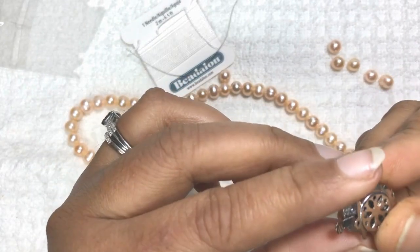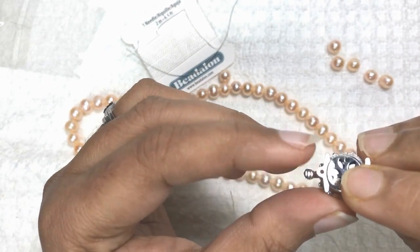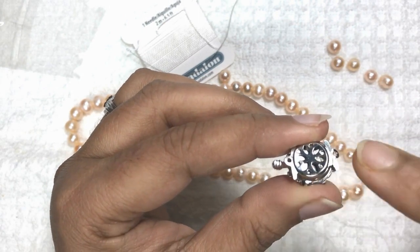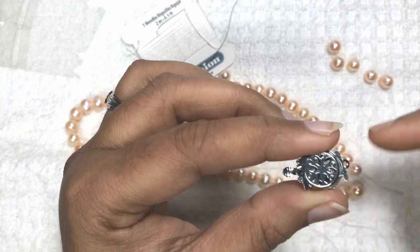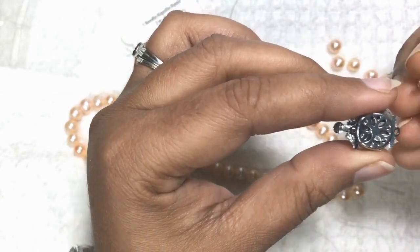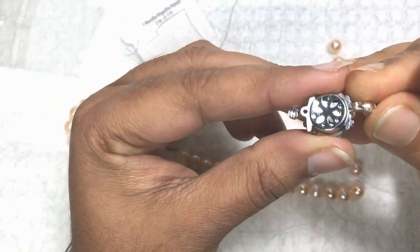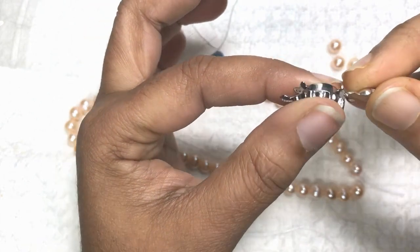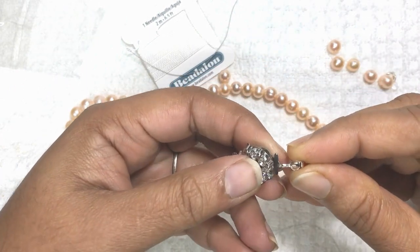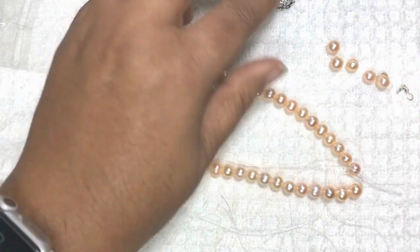And you have these two holes here on both the sides. Our French wire would go through these holes and then connect to the pearl. Today, since we are not using a French wire, our bead tip will actually go into this hole. If you see our bead tip, it has got a bend here. This would go into the hole like this. It will connect and then you're going to lock this up. This will get locked. Okay, so let's keep the clasp here.